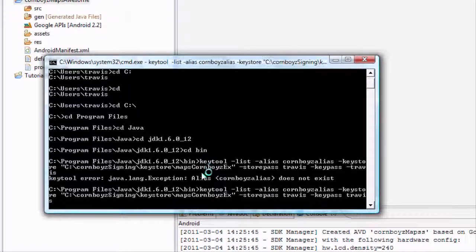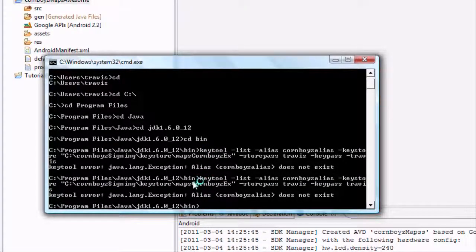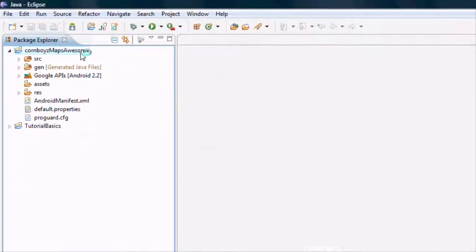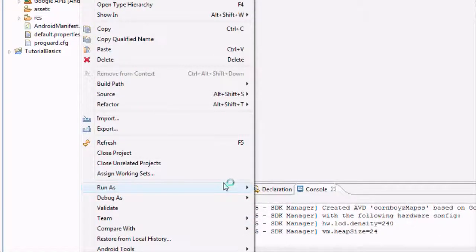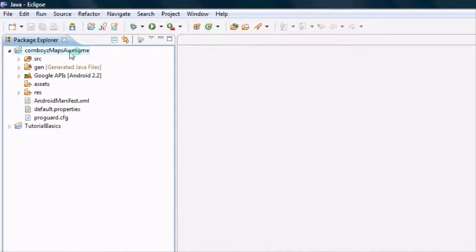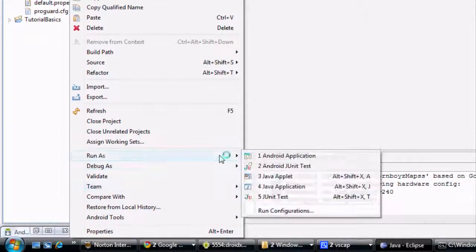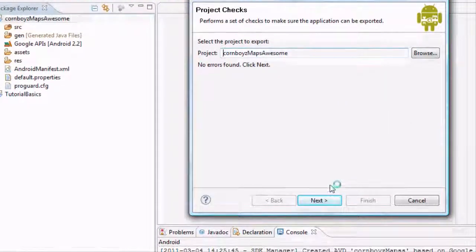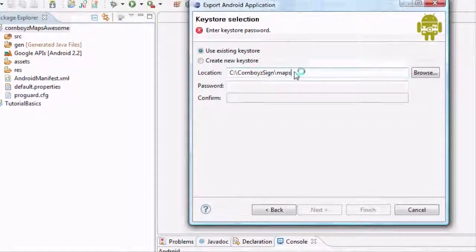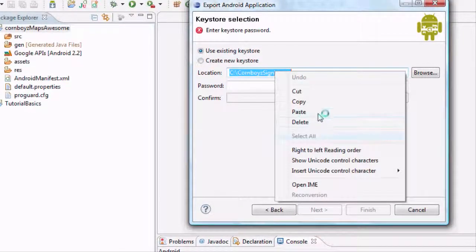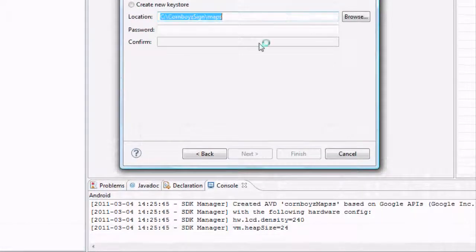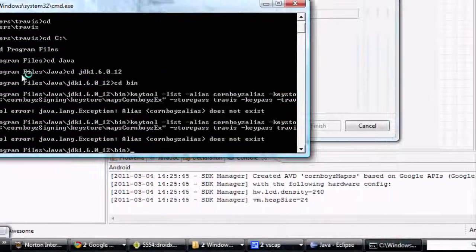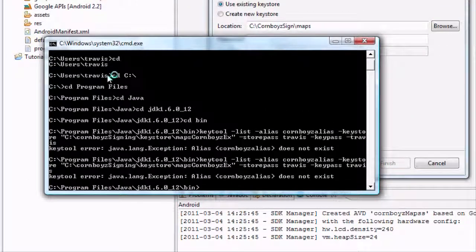For some reason that just doesn't seem right. Oh, found one error there. What is going on? You guys probably already recognize what my problem is here, and I'm just messing it up. But it's probably going to cut out this part of the video, so it doesn't really matter what I say. But oh yeah, I was using the wrong location. Wonder why that happened. Oh, that's what happened. I was selecting paste instead of copy. I'm such an idiot.